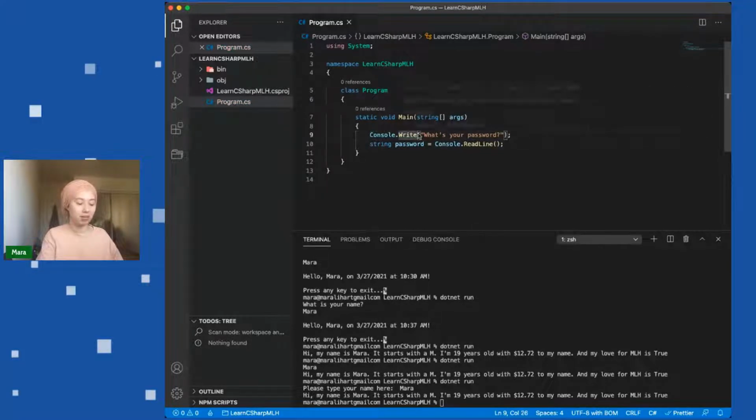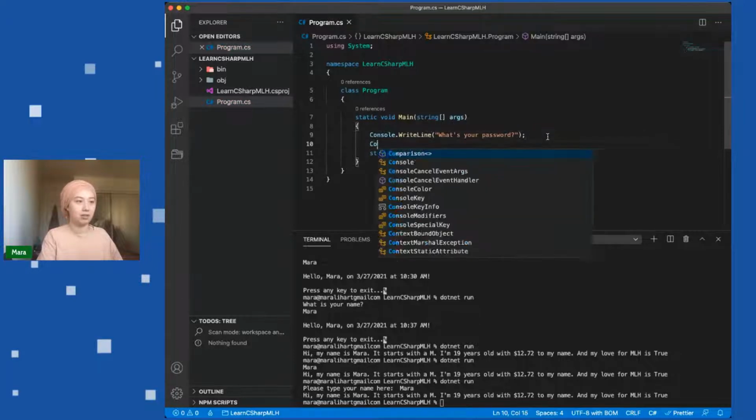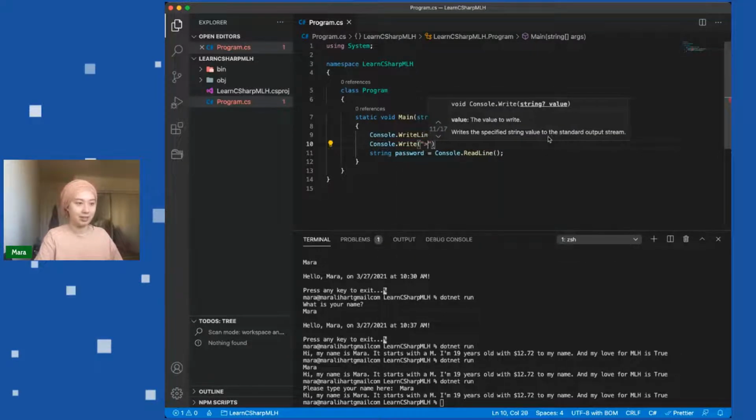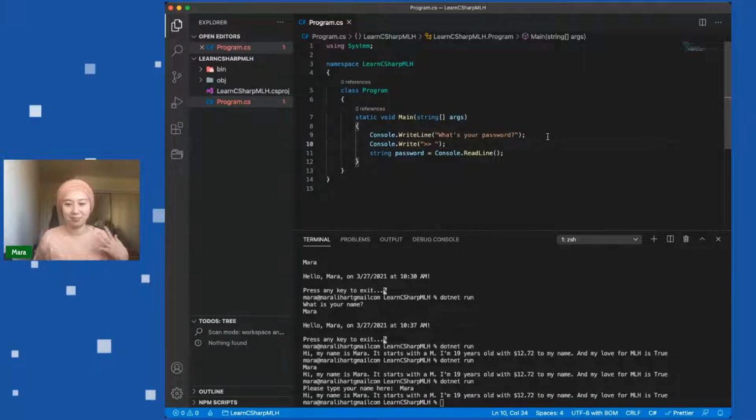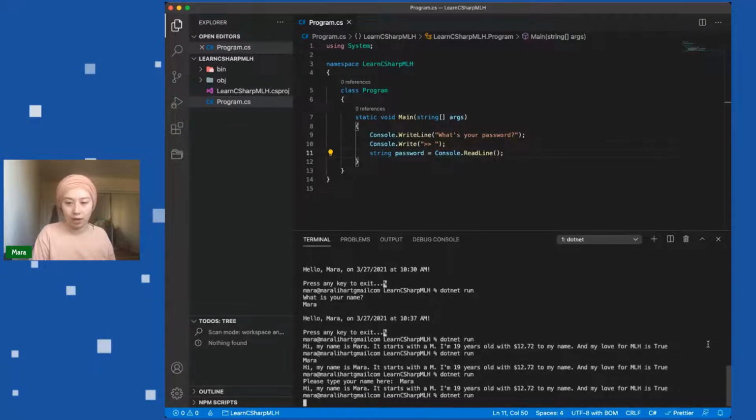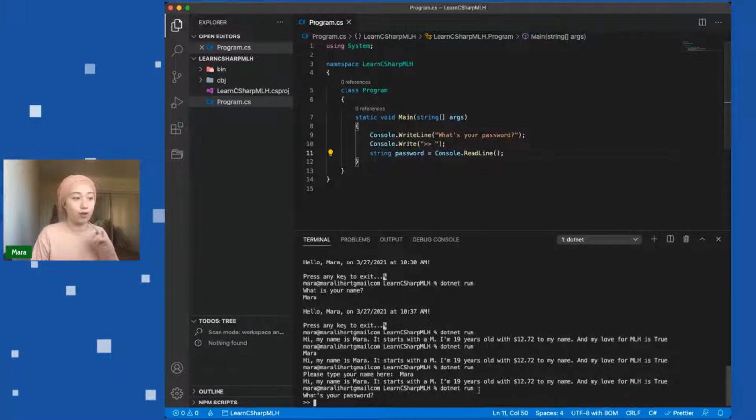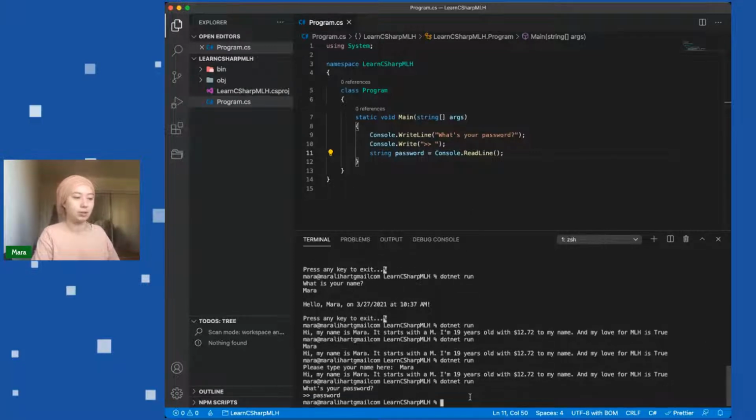Actually, for fun, I might change this up a little bit and make it formatted differently. This is so it looks more like a console app, with the two brackets asking you for input. This kind of reminds me of the Python shell. Maybe it's not like that in other command apps, console apps, but it'll make me happy. So what we'll do is take an input for the password. I'm just going to say password. Okay, that's it. That's the whole app so far.